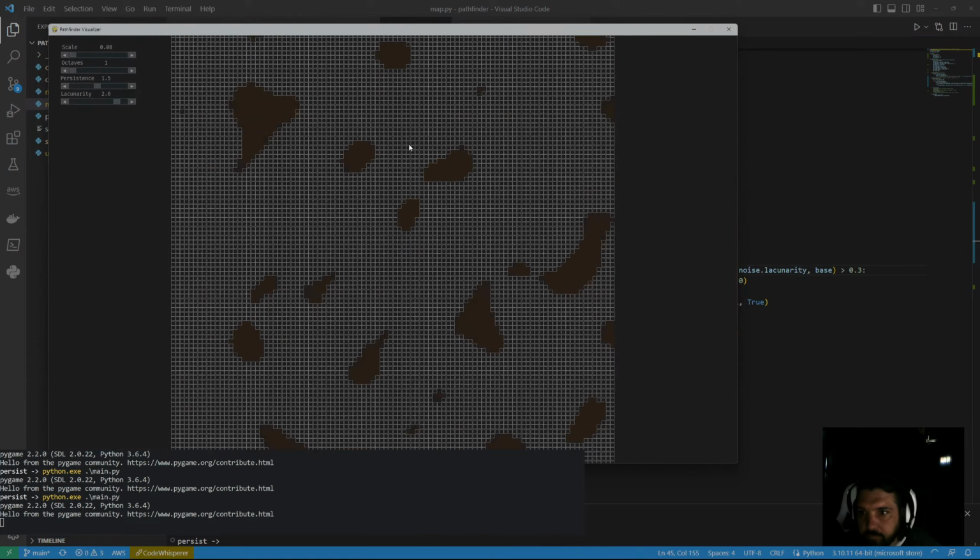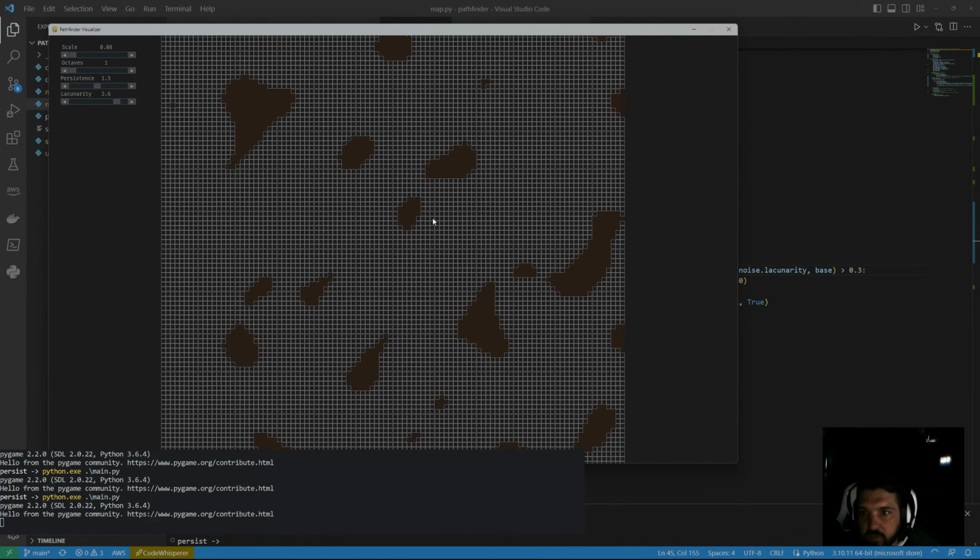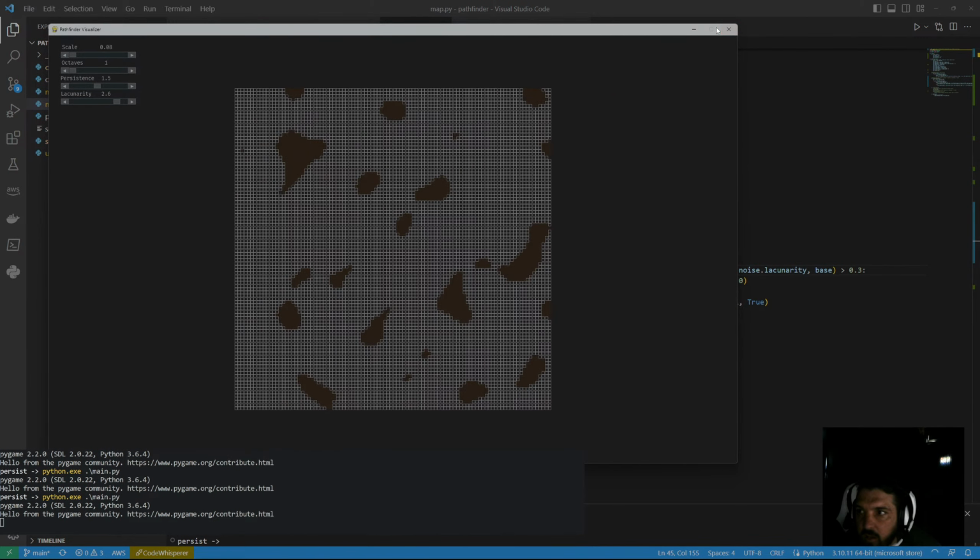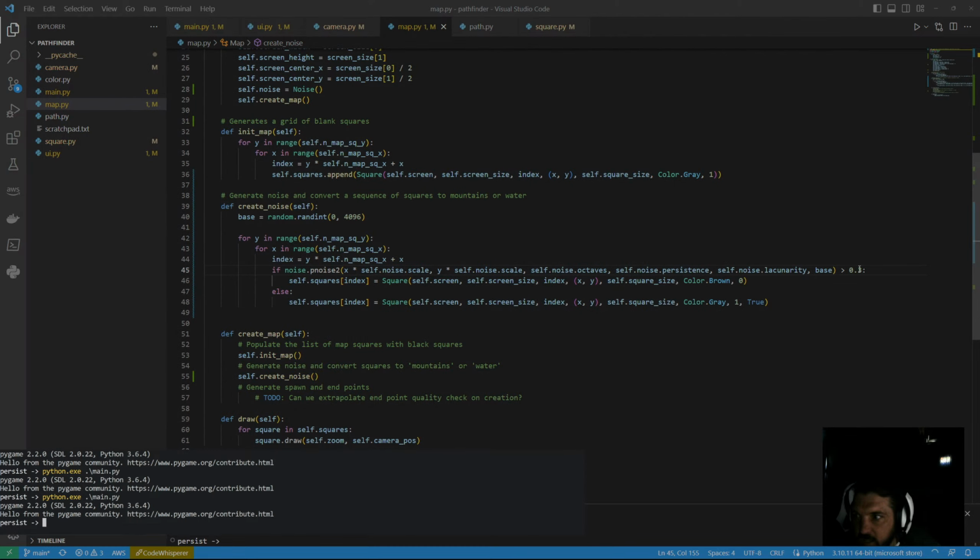So this is kind of Perlin noise we're getting now. But something that I liked doing was saying like 0.05. I'm going to copy this.